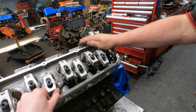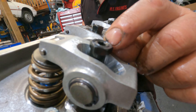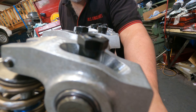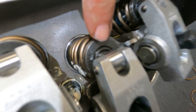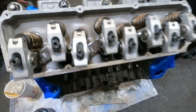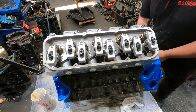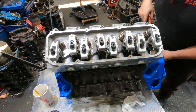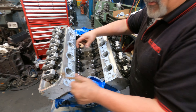People go 'oh I'm going to adjust my solid cam because they're noisy again' - because you didn't adjust them properly. This is it. You can see these are pretty spot on - all the heights are virtually the same. If you've got one sitting up a bit higher or the thread a bit low, you've done a mistake somewhere - you've got to be careful. I've got some grease on the valve tip to see where it's actually touching on the end of the tip of the valve, and it's going to be central. So both heads are now on - I'm going to flip it and do the other side now without dropping the engine on the ground.